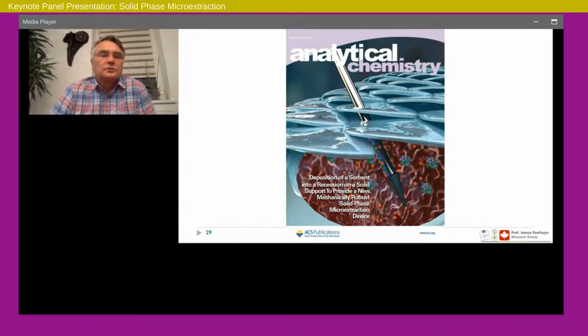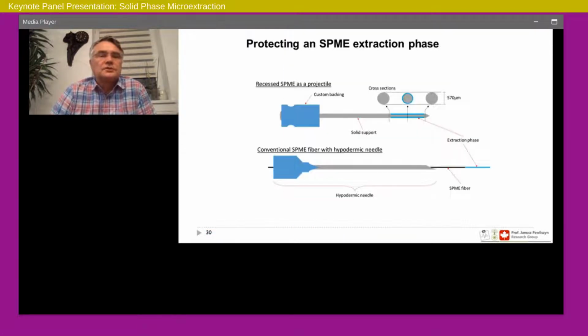And you can also do tissue sampling. So we recently published this paper in Chemistry, which drew a lot of attention, as you can see. And basically what it is, as you can see, there are two devices principally which we use in vivo SPME. One, the lower one, you can see, is the traditional one where you have a fiber in the sheath, in the needle, like I showed you before.